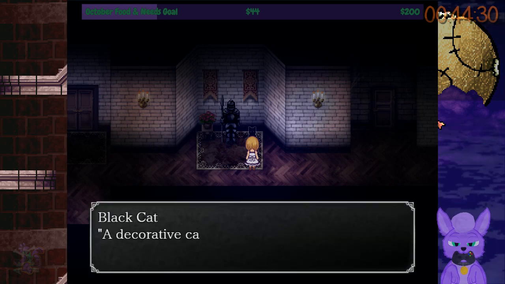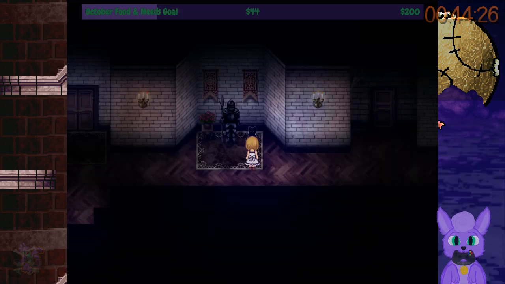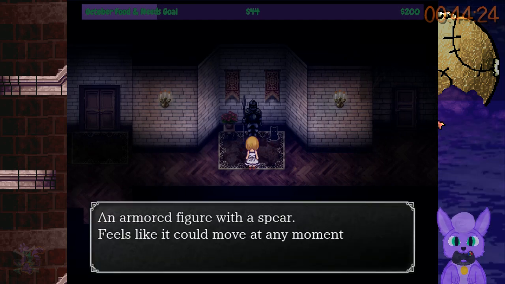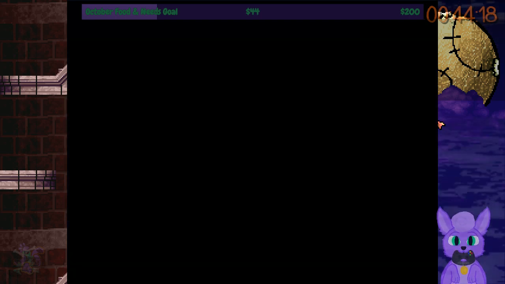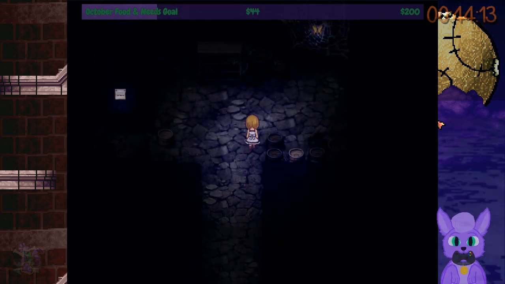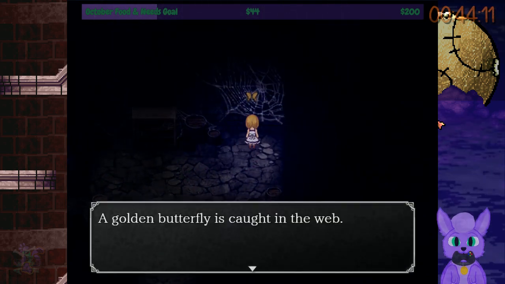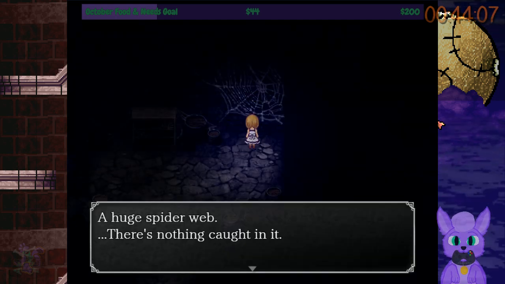Hi, cat. A decorative cat ornament. Gotcha! You did get me. But you were moving, so you didn't get me at all. An armored figure with a spear. Feels like it could move any moment. Oh, that's not great. A golden butterfly is caught on the web. I will acquire a golden butterfly.